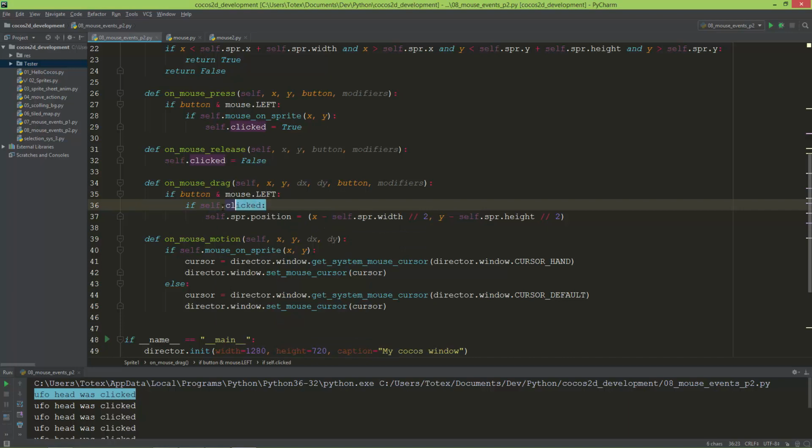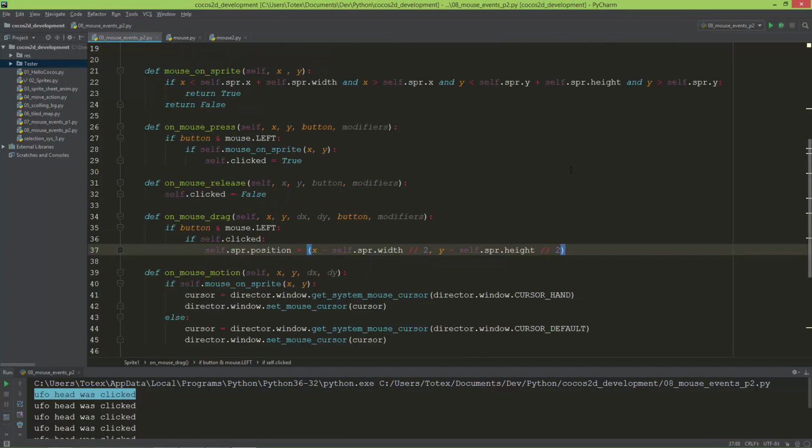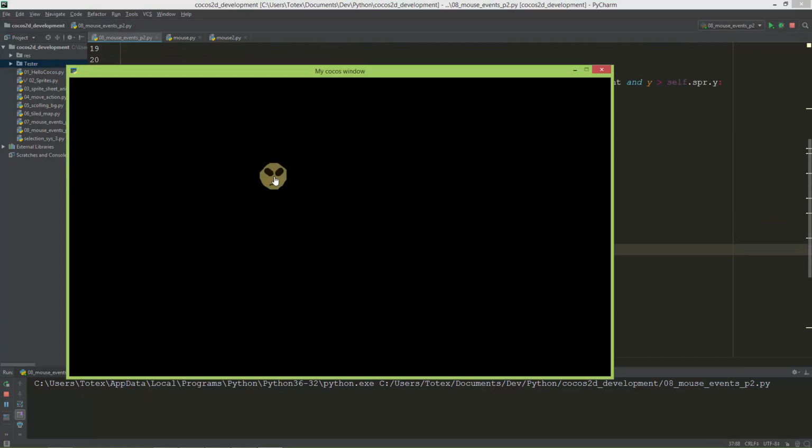So when this is true, the sprite position will be changed to the mouse position X and Y. And now let's try it out. Now when I click, no matter how fast I move my mouse, the sprite always follows the mouse pointer or the mouse cursor.